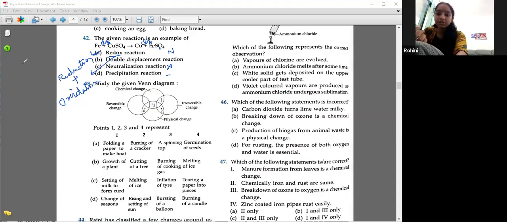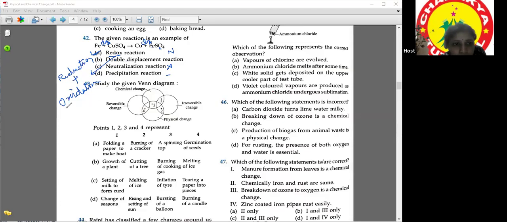Ma'am, what is the meaning of oxidation? Oxidation reaction is the one in which any substance gains oxygen: addition of oxygen to a substance. Like the color change of metals, iron specifically accumulates a layer. Not only oxygen is responsible, other gases are also involved in the rusting process, but mainly oxygen, because oxygen is highly reactive. It even reacts with food material, leading to color change. Any substance which adds oxygen to it, that reaction is known as an oxidation reaction.